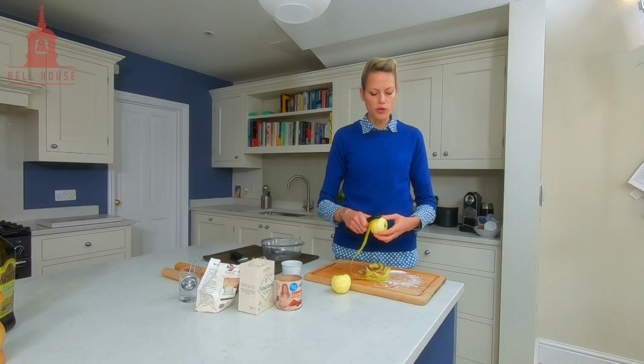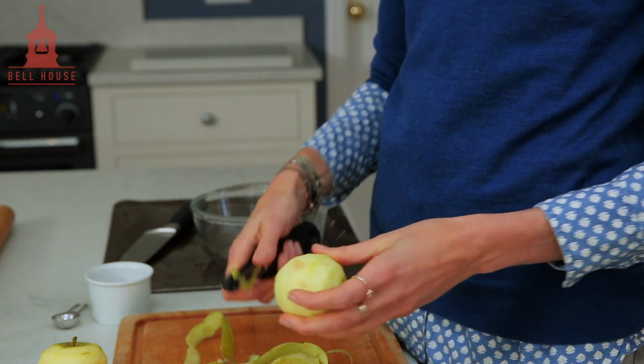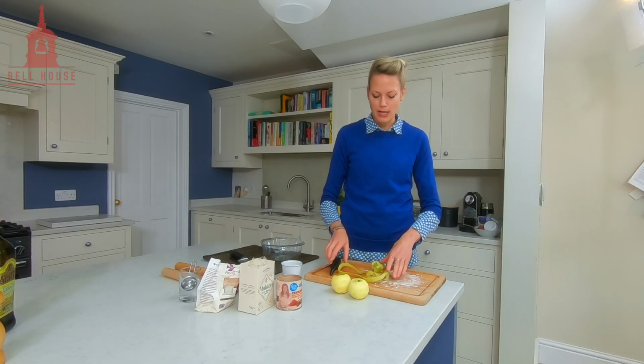I have a corer, which is a little gadget that you can just press down on the center of your apple and take out the core, but to be honest, I'll show you today, it's not really necessary. And I always find that the less things you have in your kitchen, the better, the more space it leaves for food and eating. Right, let's put that over there.